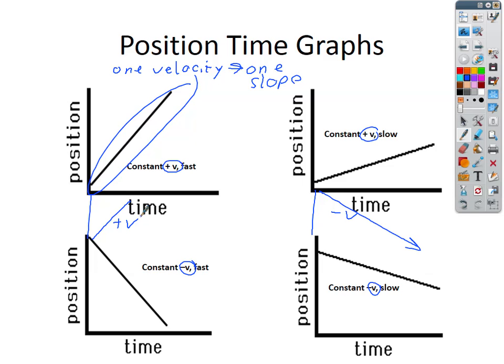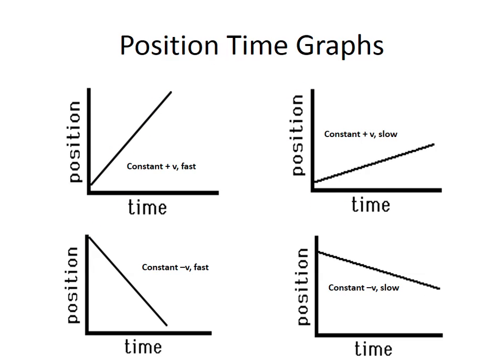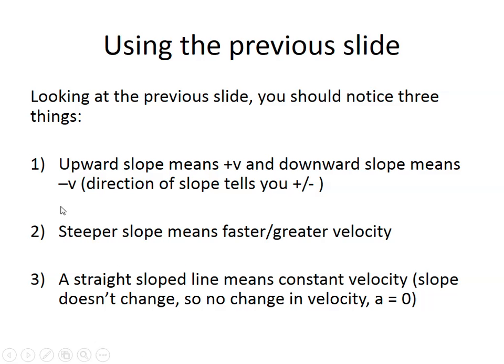And then if you're steeper, the steepness obviously means you have a greater velocity. All right? Because you might not need to calculate it. It might just give you a graph and give you a couple lines and go, which line shows a car going the fastest, the steepest line. Okay? Don't get confused with the ones when you're underneath. That's a common error. People get confused with when you're underneath the line. So again, what you should notice is upward slope means positive, downward slope means negative. Again, that's just telling you the direction you're going.